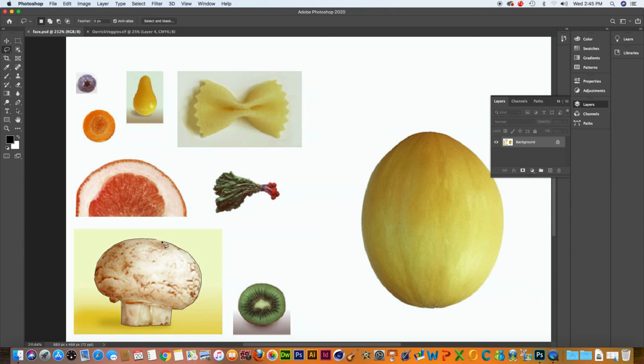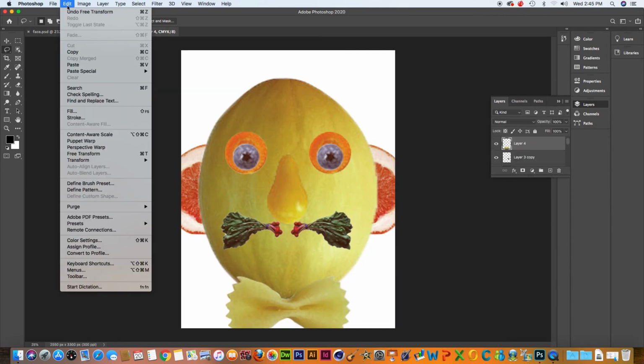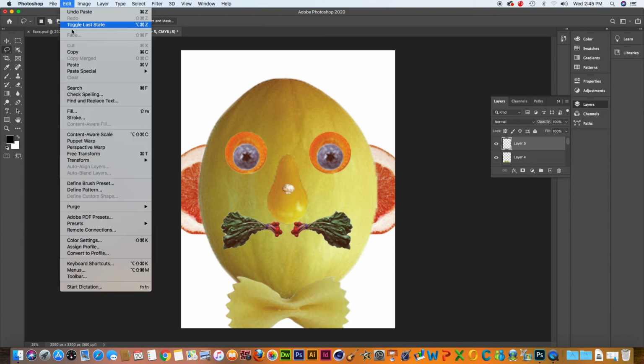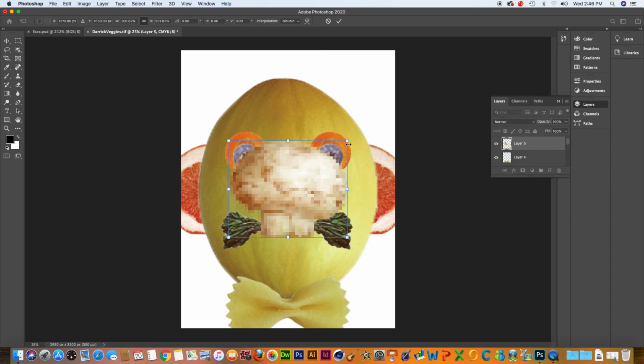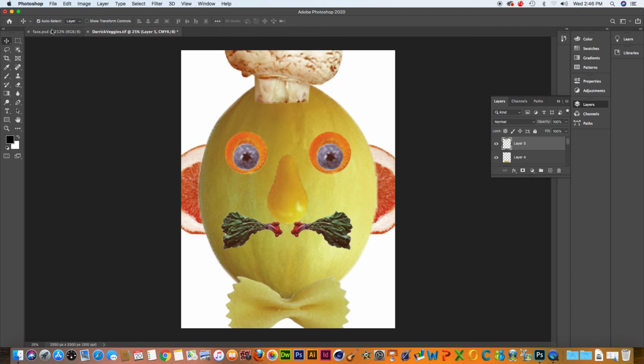You'll learn more about the magnetic lasso tool in book lessons. But once you have that selected, go to Edit, Copy, Edit, Paste. And this will be his hat. Shortcut key for scaling things up instead of going to Edit, Transform, and Scale is the same thing as holding Command and hitting the letter T as in Tom, and it will scale it up. That's your shortcut key. Use it for his hat.